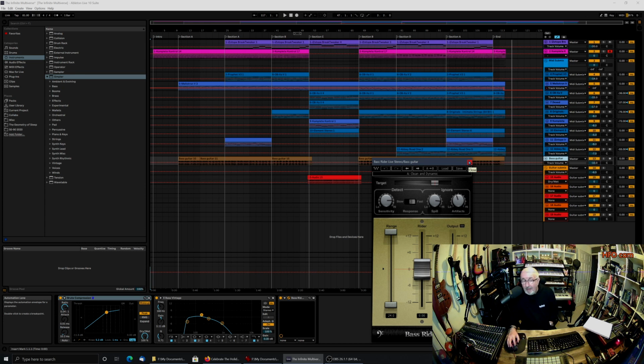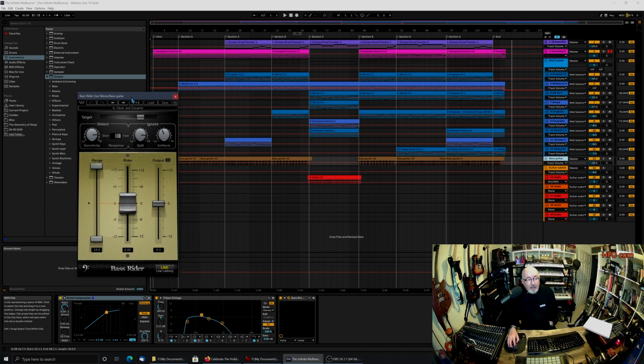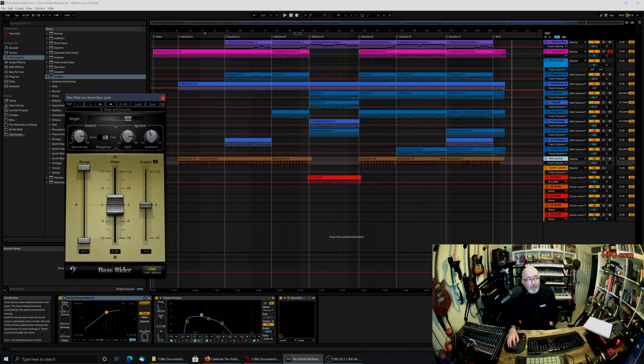And after all, that's kind of what you want out of a plugin. So that's the Waves Bass Rider plugin, and it does it live. There's no discernible latency in it as well. And when I started using it, I would just get hypnotized by what the plugin user interface does, because if I play it while the bass is going, you'll see why.